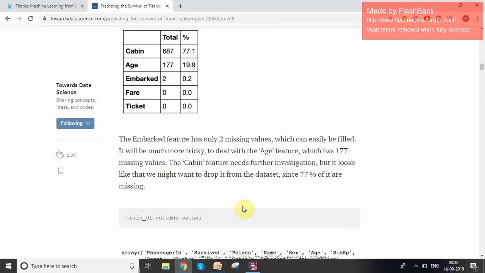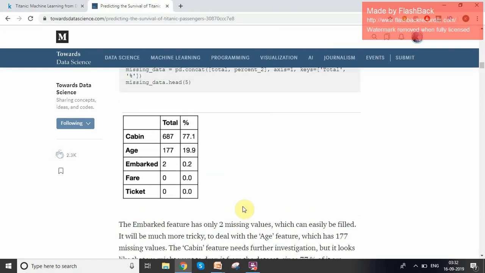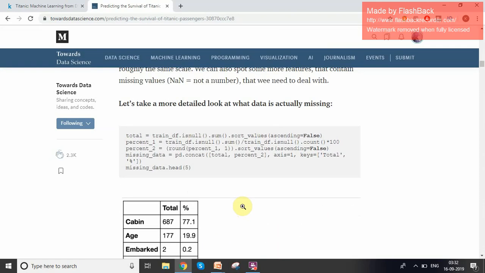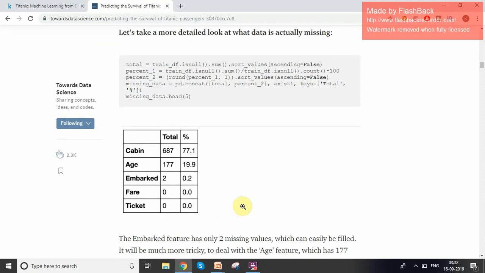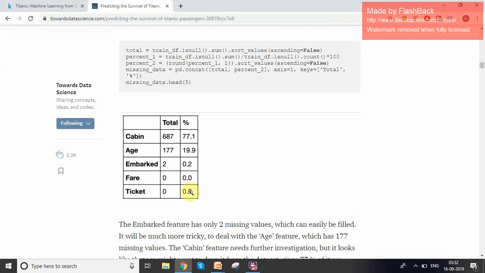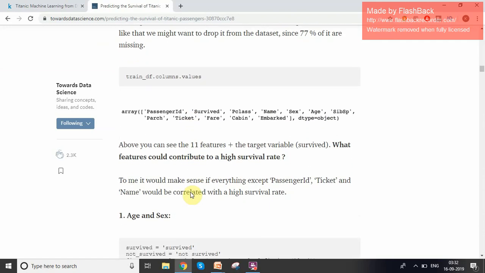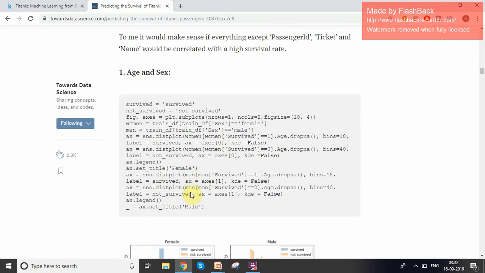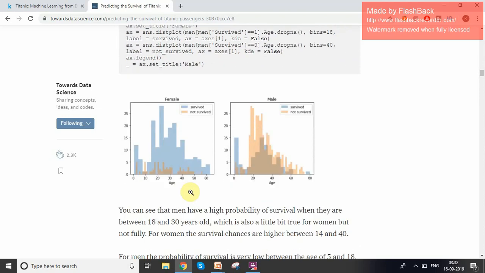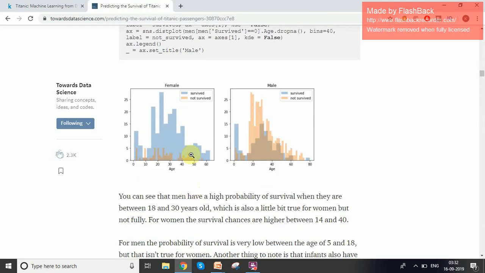So this is the cabin. These are the number of zeros. What about missing data? Missing data in cabin. It's in the total form of numbers, which we have shown in the form of a bar plot. And age and sex, they are converting the data. See, they have done this using normal distribution.